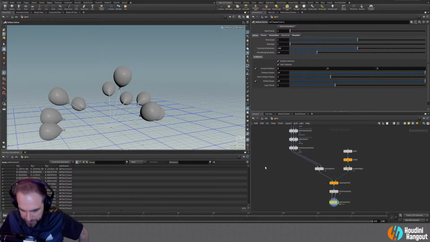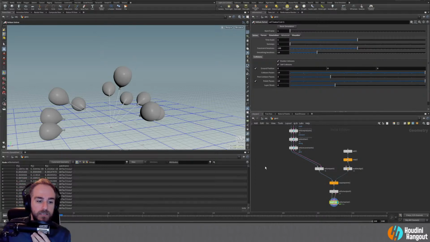If there's a way to change those collisions, let me look at these point attributes here.